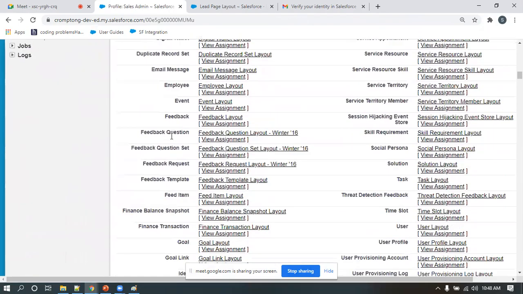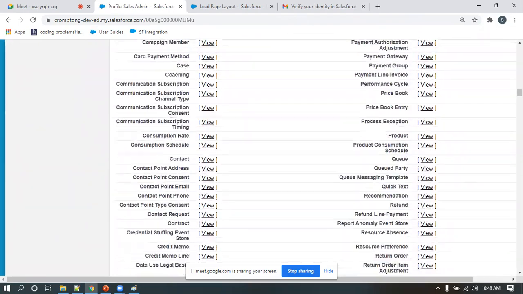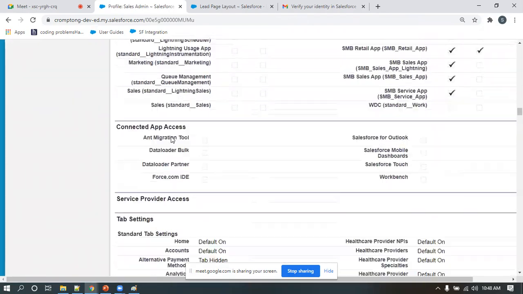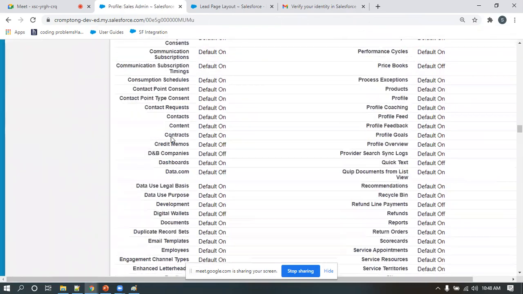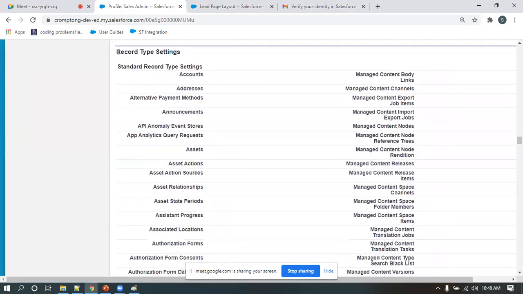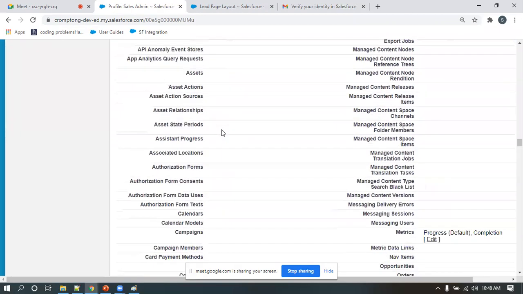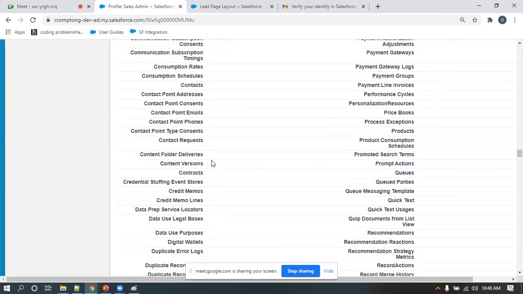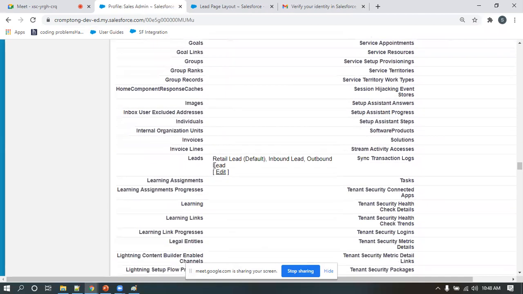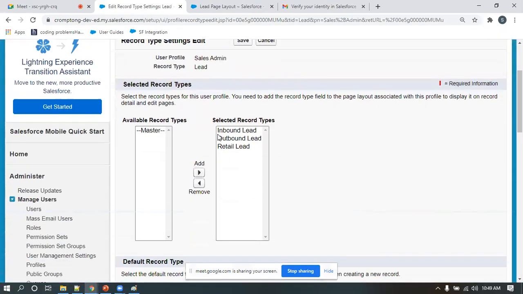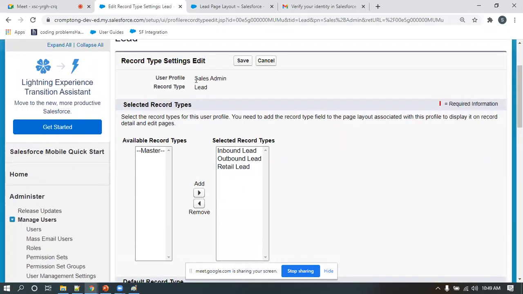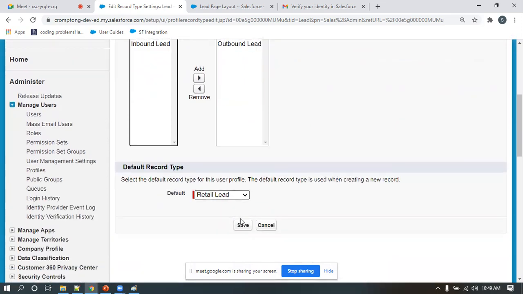If you scroll down, here you can see the record type settings. So we are working on lead, right? So this is lead. You just click on edit. See, our sales rep is using these three types of record types. You just remove this one. I'm giving only retail and outbound lead. Okay, save.